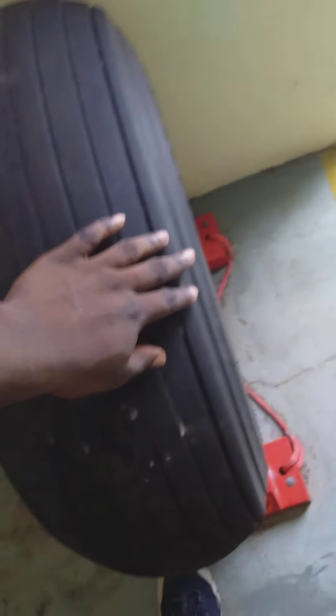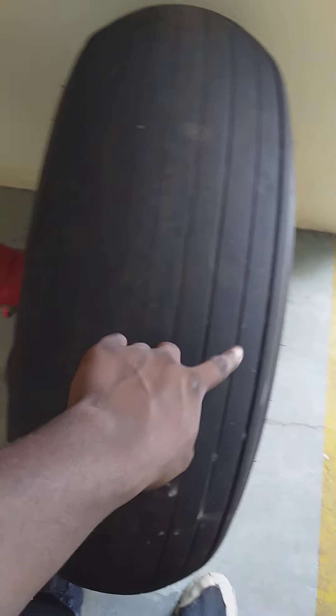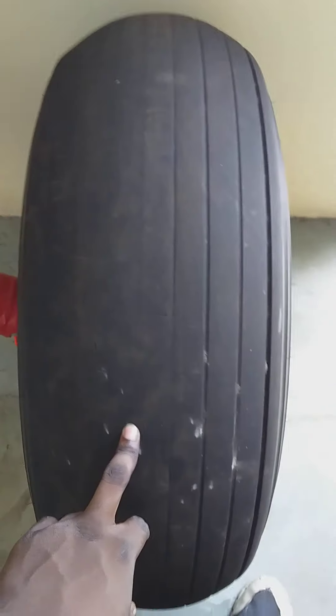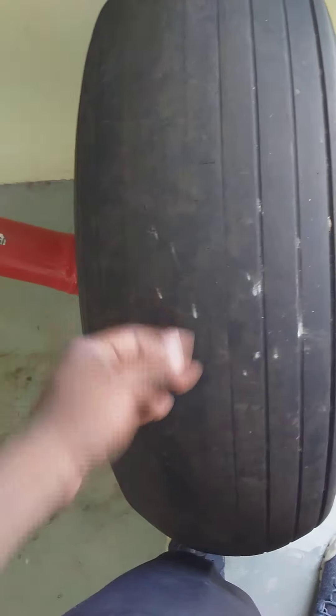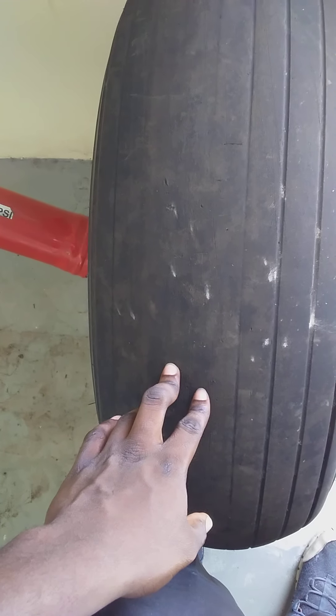From there I look at my shoulder. I also look at the sidewalls for any bulges in the tire — no bulges here. I look at the tread now. Some tires come with wear indicators, some don't. Normally we go in at least one centimeter into the tread, and then we reject the tire.